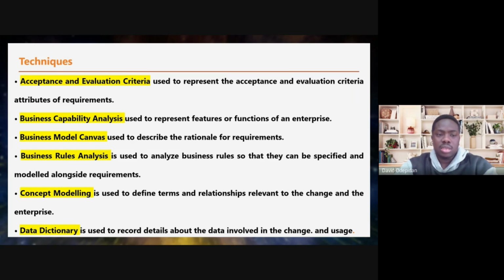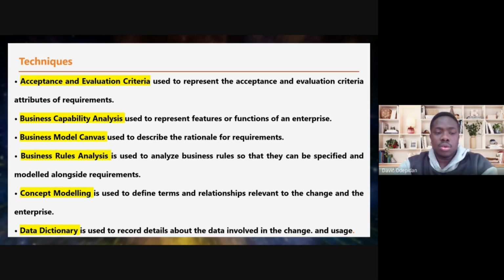I think we keep repeating this because it's something you need to work with while you are creating your use cases, your user stories and the likes. So this is used to represent the acceptance and evaluation criteria attributes of requirements.